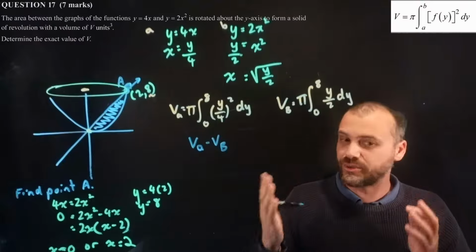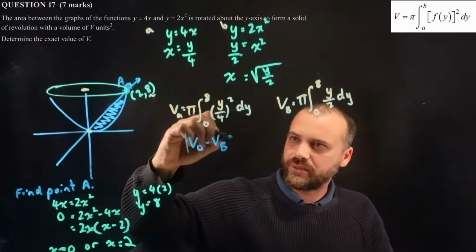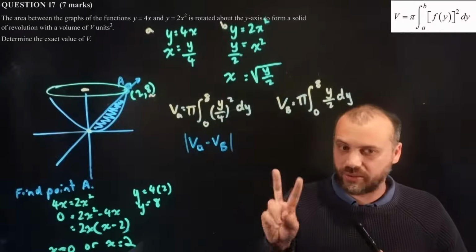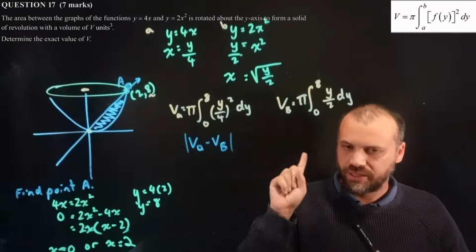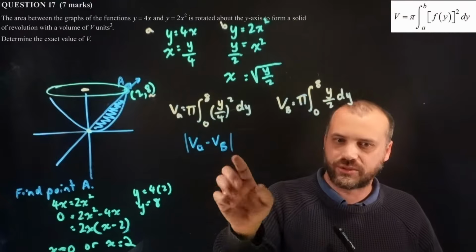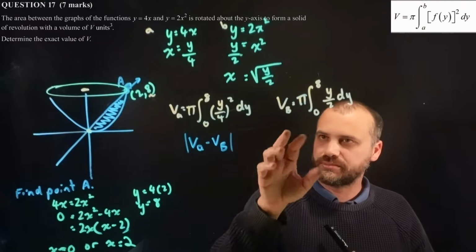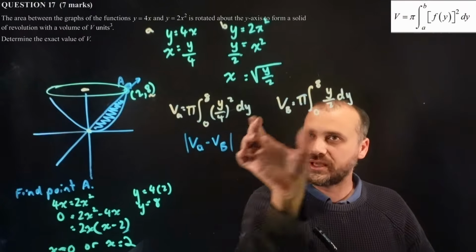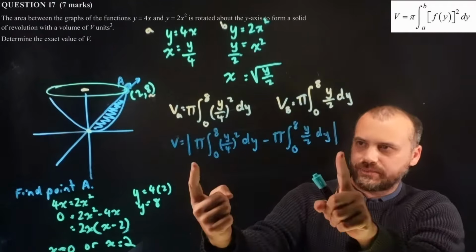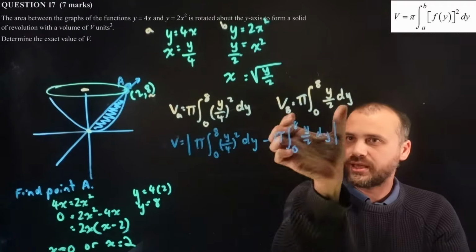I'm not sure, and I don't want to think about it. So I can get away with it by just sort of absolute valuing it. That way it doesn't matter what order I do the subtraction in. All right, so VA is all of this, and VB is all of that. So I can put all of that there, and I can put all of that there. So the volume is going to be equal to the absolute value of A and B.